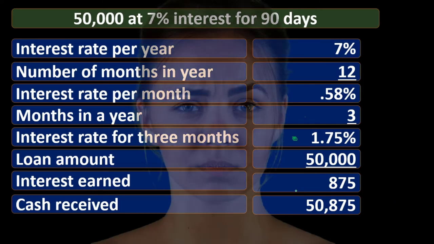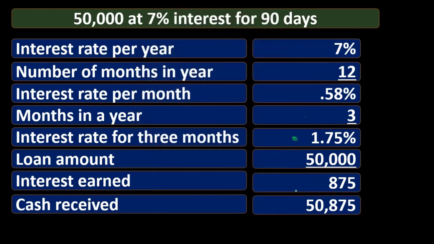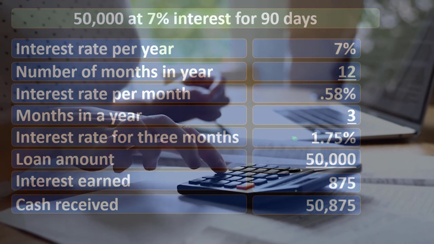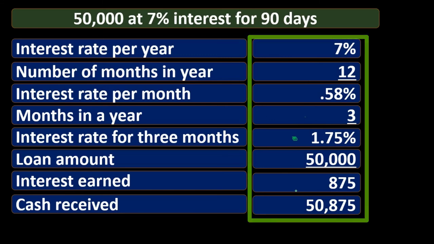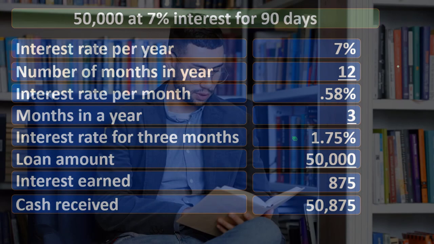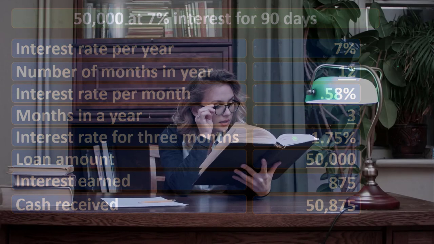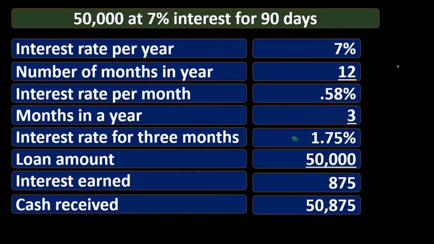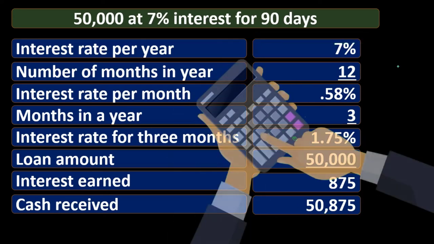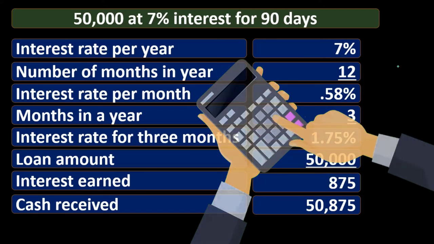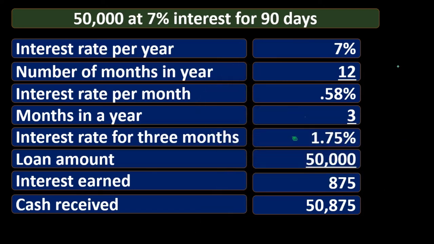I hope this wasn't more confusing than helpful. When you see these calculations in a textbook, they're often so simplified they look like the easiest way to see it — and they are the easiest way to write it. But a longer, more vertical calculation is often easier to think through, tell a story in your head, and remind yourself what you're actually doing. That helps you memorize the calculation and apply it to other problems, rather than just spitting out a number without truly understanding it.